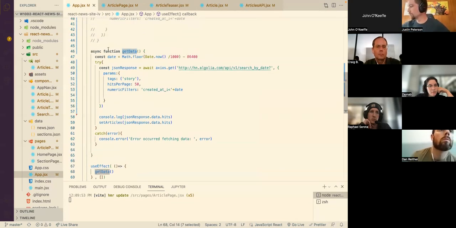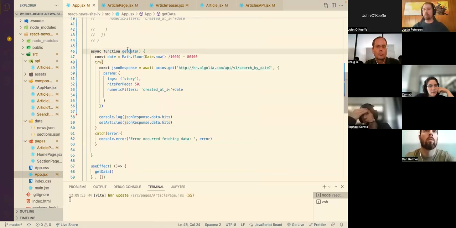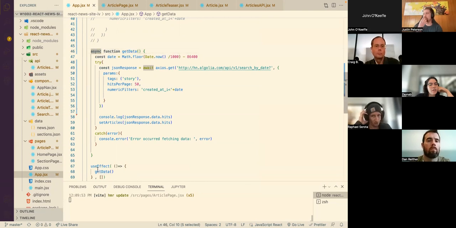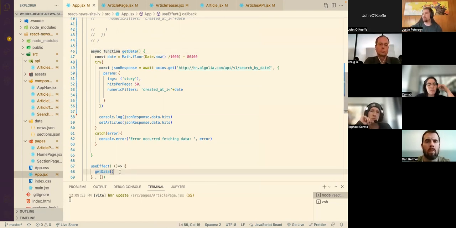So get data was our async function over here, right? We set our state inside of it. So we didn't actually need to get anything back from it. So if you return anything from an async function, it is a promise. So you have to handle it properly.